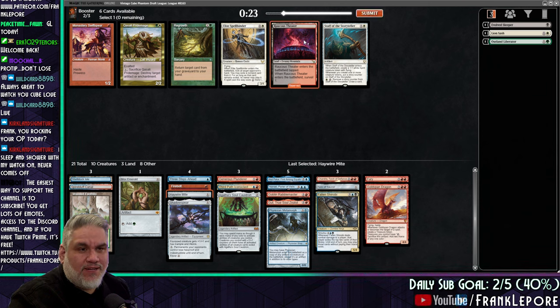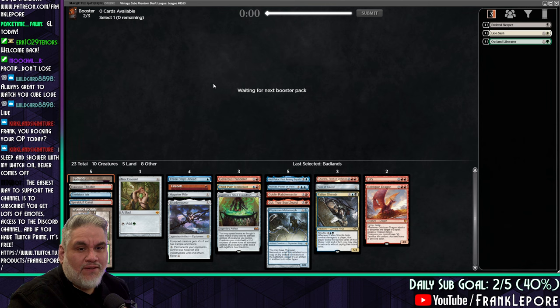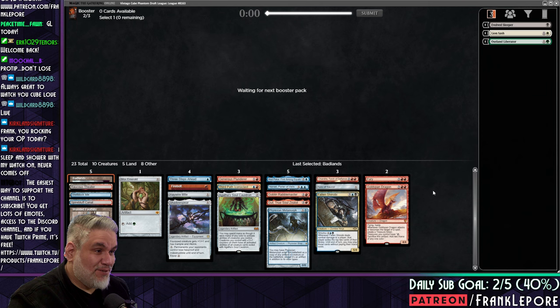This pack's unexciting. I think we're just taking Raucous Theater. And Badlands. Okay, so we're definitely leaning into black quite heavily here with these lands. And this Fallen Shinobi. And this Relic of Sauron, so.